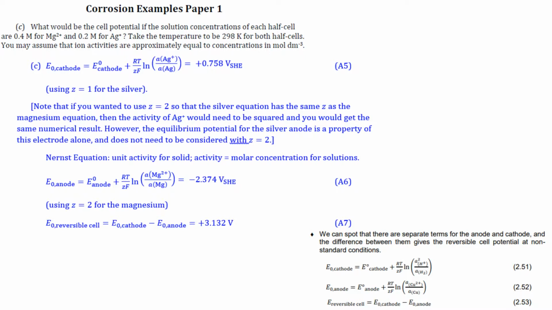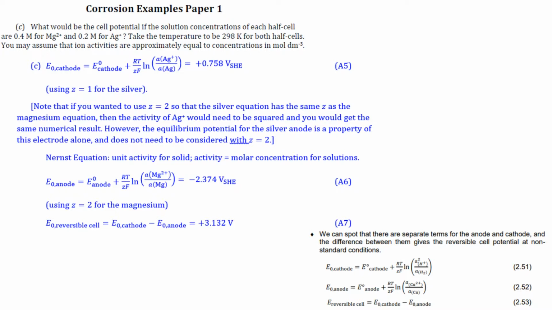Because to get Z equals 2 electrons, your reaction would need to have 2 silver ions reacting, and therefore the silver ion activity would appear twice in the log term, multiplied together, so it would be squared. Also, the silver metal activity would need to be squared because there would be 2 metal atoms plating out, but since the solid silver metal activity is 1 by convention, that won't affect the numerical result.